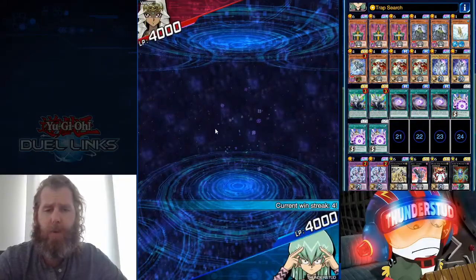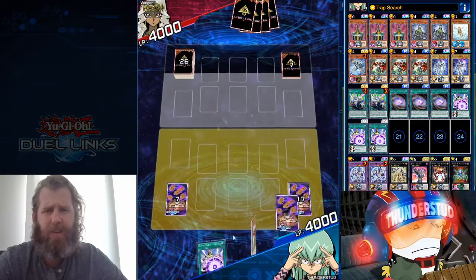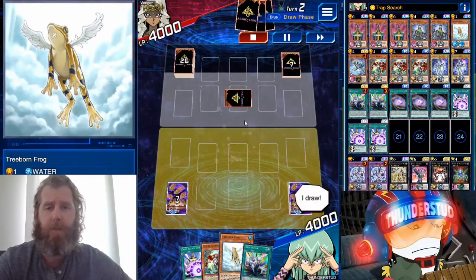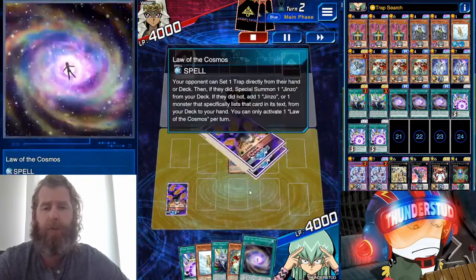Alright, here's an Ishizu. We're on a bit of a win streak, a 4-win streak. She's 30 cards again. Seeing a lot of 30 cards. And Treeborn. I swear, Treeborn Frog has been in every hand of this replay. I do not understand. I literally only owned one copy of Treeborn Frog.